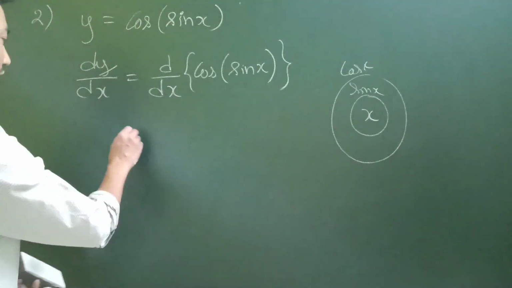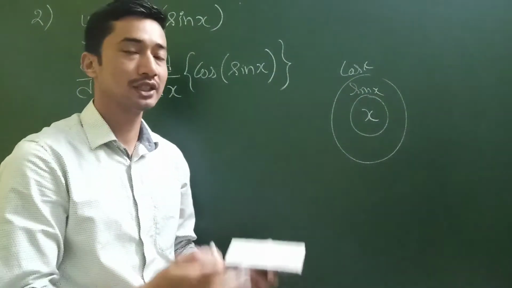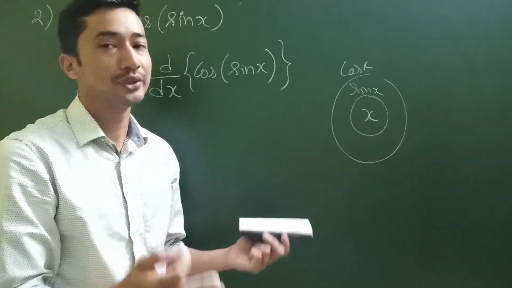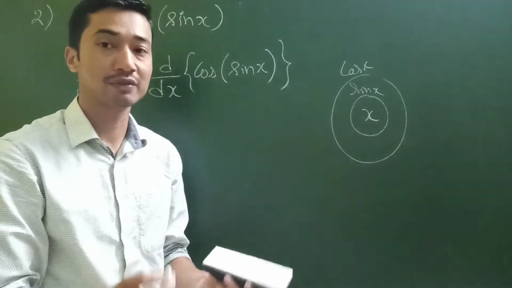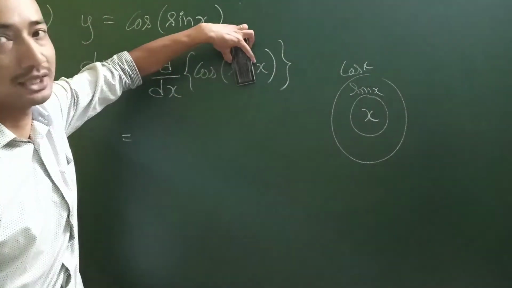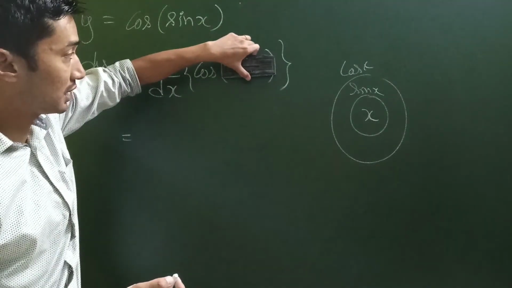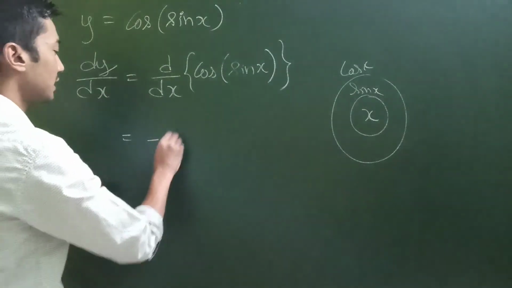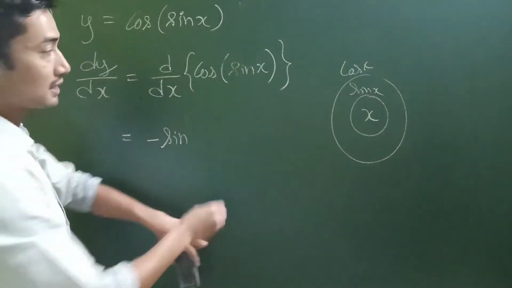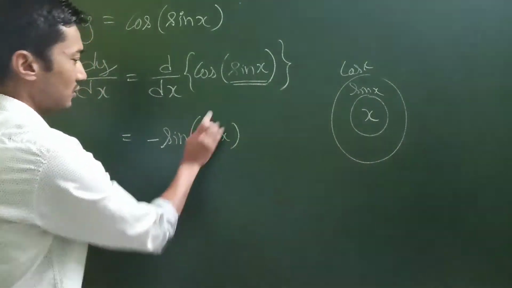So what did I tell you? Knock knock, cos x, can we just go through and meet sine x? Definitely cos x will say, you have to get through me first, clear the first level. So we will do that by assuming that this is theta. We will concentrate only on cos x. The derivative of cos x is minus sine x. But what was our assumed value of x? Our assumed value of x was sine x. So it's like sine theta.